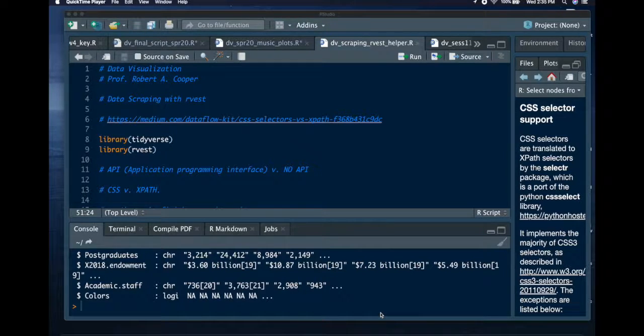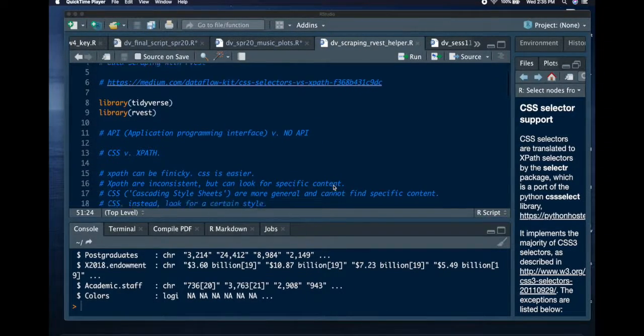But often it's not going to be like this and there isn't an API. So you're forced to go more brute force, a sort of go out there and try to take it mode. And this is where rvest and CSS and XPath come into play. We're going to focus on CSS because XPath is a little messy at times. It's not very clean and easy. So as an introduction to web scraping, it's not going to be the best.